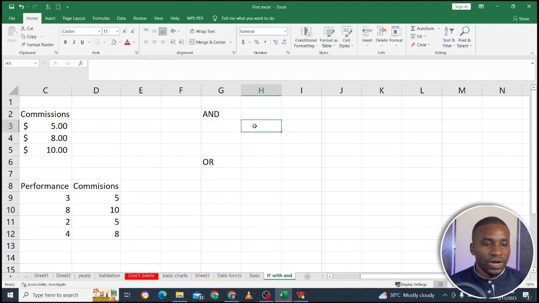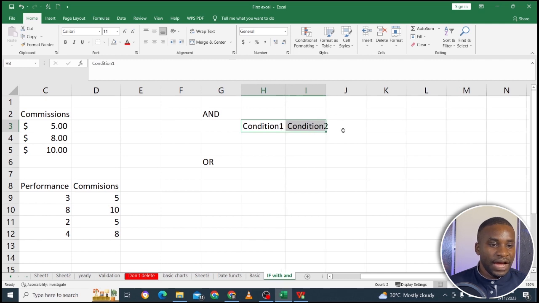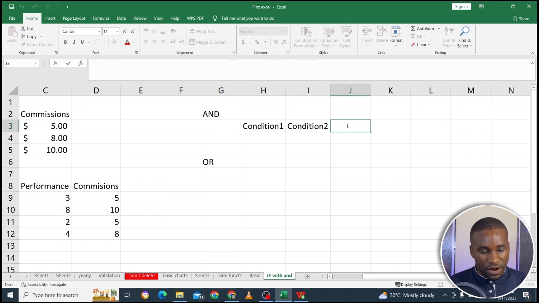Usually there is a first condition. I'll just use 2 conditions here, but the conditions could be many. Condition 1, and so many conditions, and if they are met, then you get the output, or the result. I'll just call this output.